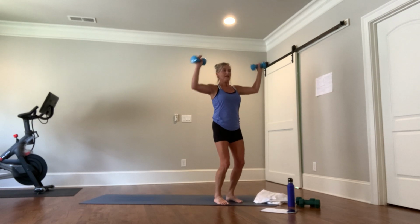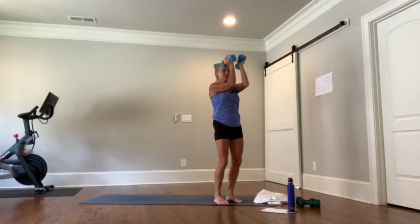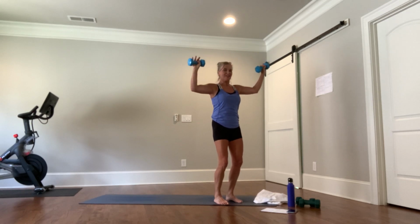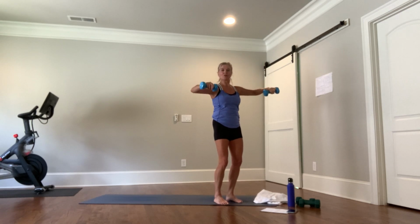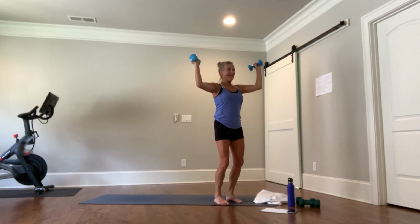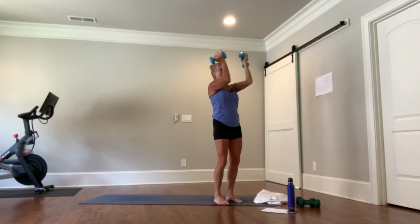Here we go. Close it up and open. Remember, your effort is as you bring those arms to the center. That is your exhale. Last one, keep it up. Here we go. Drop, lift, and lift. Watch that low back. Keep your knees soft. Last one, up.